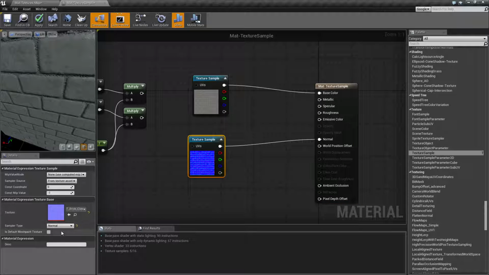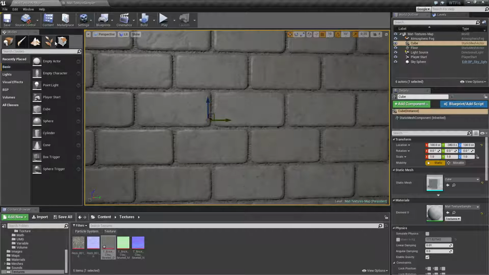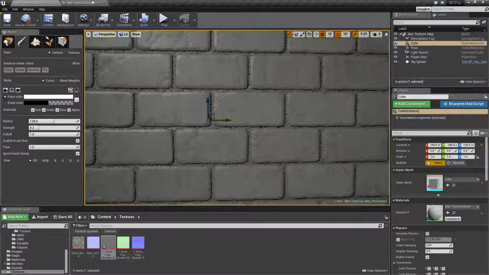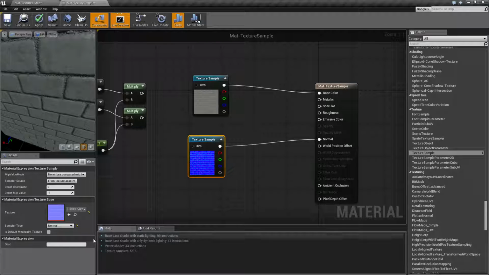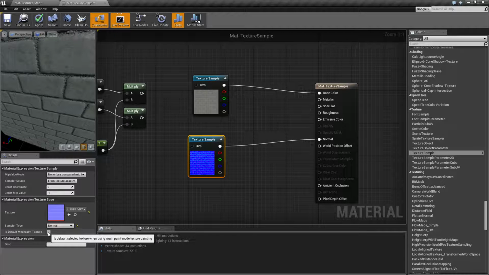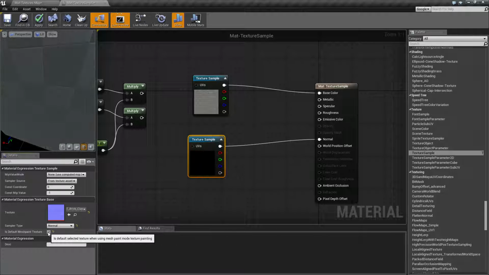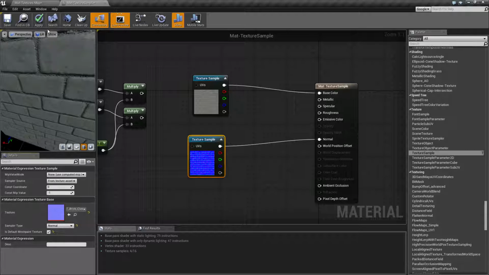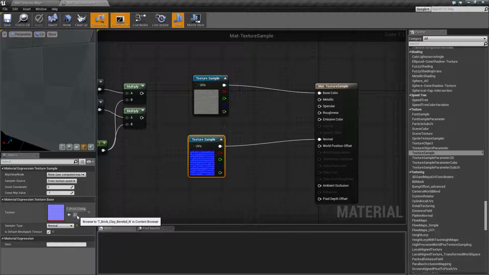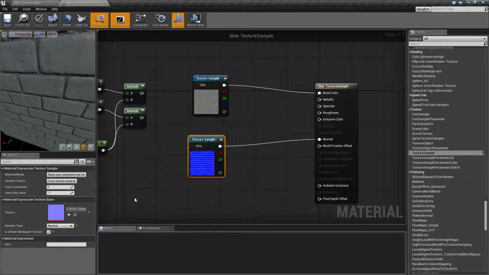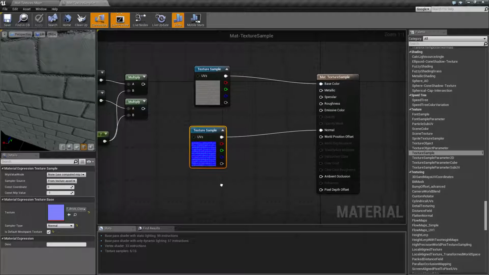Now, your next option is going to be default mesh paint texture. If this material is used for mesh paint texturing, if you're using the painting options, you can set this material inside of it to be your default texture when you are painting. So if you click this checkbox, it's going to go ahead and add an extra instruction, and it will be your default texture when you are painting. You'll know if you need it if you are doing texture painting.